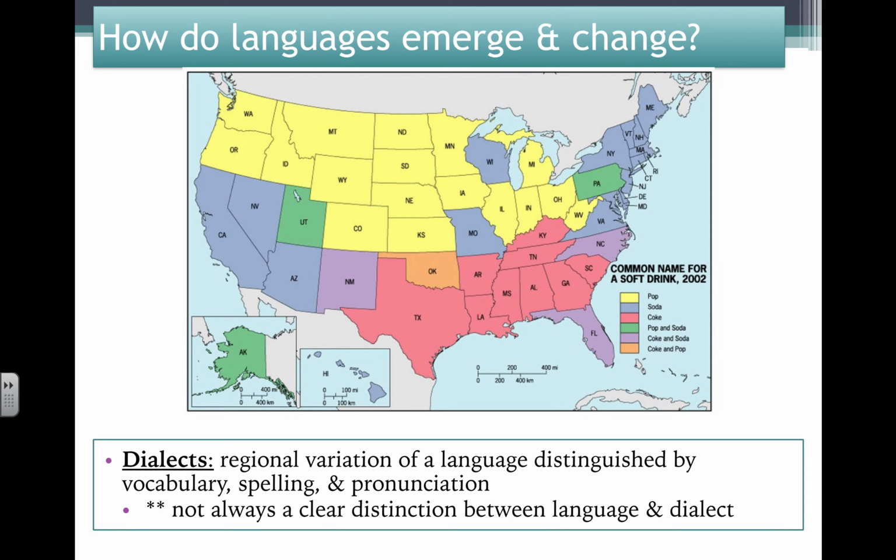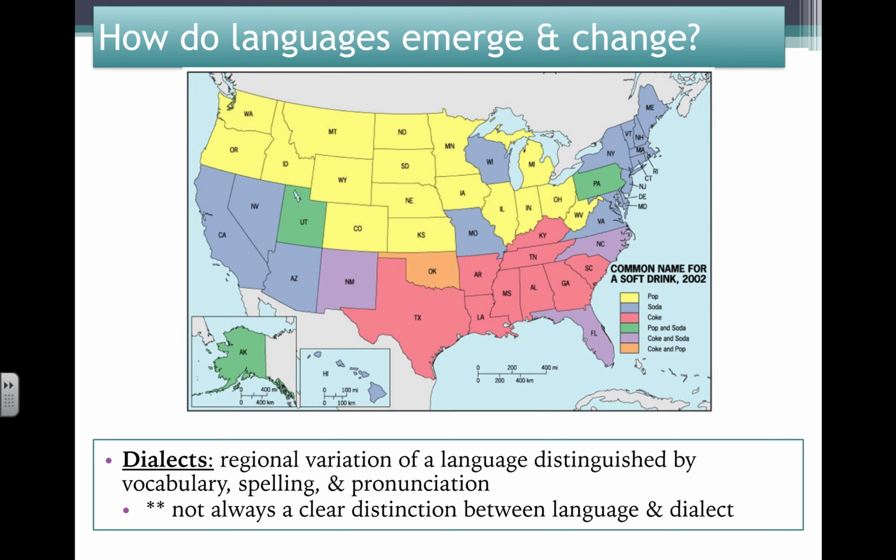A good example of that is that movie. Oh God, what is it called? Snatch, right? It's an older movie. I'd be surprised if you guys have seen it. In that movie they're speaking Pikey English, and I have to turn on the subtitles. I can't even understand what they're saying, and they're speaking in English, right? So the dialect is that regional variation within a language.